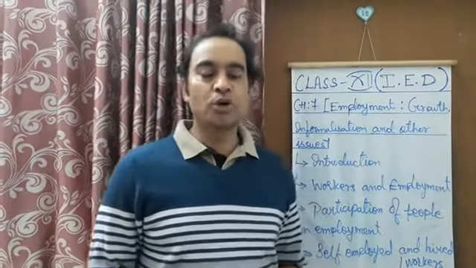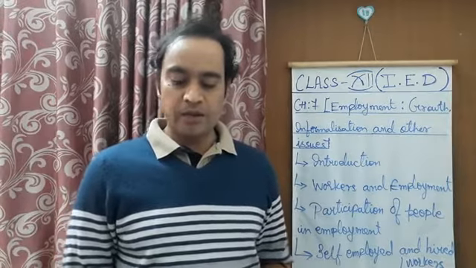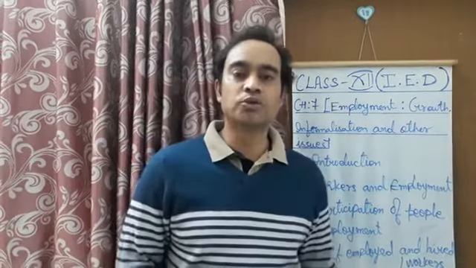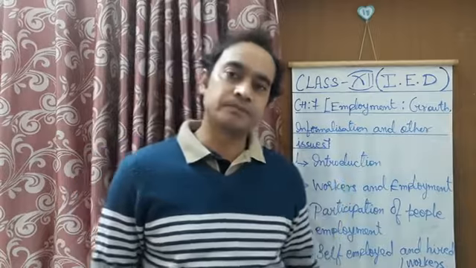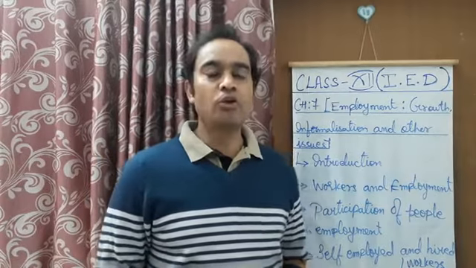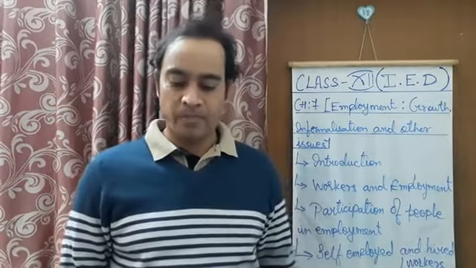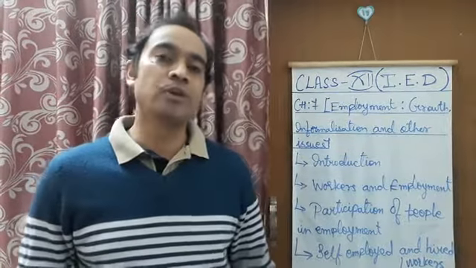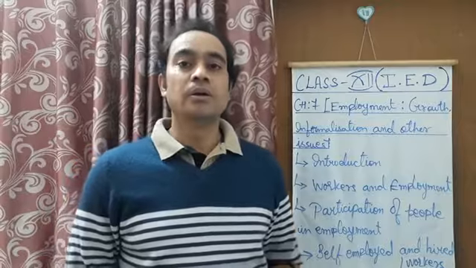Like cotton becomes cotton textile in textile mills and in power looms. Lorries transport goods from one place to another. So all this work is going on from agriculture to industrial sector and then to service sector. So if we add up the money value of all these goods and services produced, what we get is gross domestic product. In short form, it is called GDP. The total money value of all final goods and services produced in the primary, secondary and tertiary sectors during a particular year.